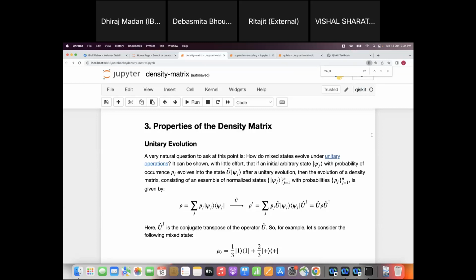The question over here is how can I write bra or ket state in matrix form? So in matrix form, these are column vectors and row vectors. In terms of coding, if you are representing them through a NumPy array, you can just represent them the way you typically represent column and row vectors in NumPy.